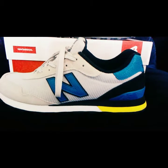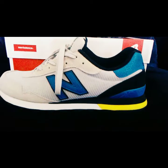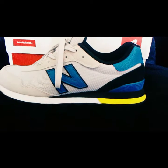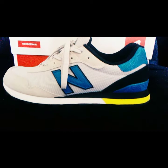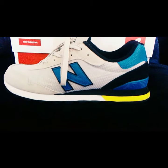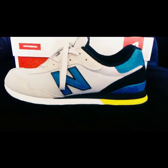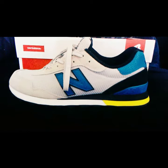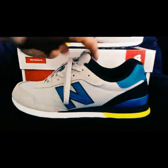First of all, you got your black bottoms. Then come up the midsole. Got the white and the gold going around the shoe. Come up to your upper. You got the gray mesh. Turn the shoe this way. And you also got the gray on the toe box, a suede material.